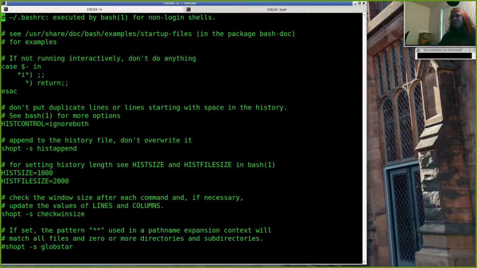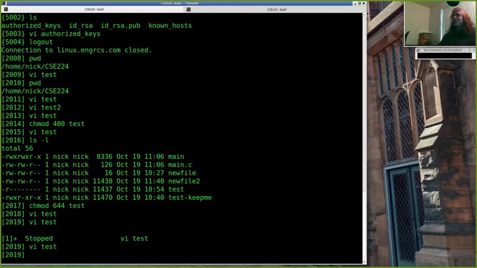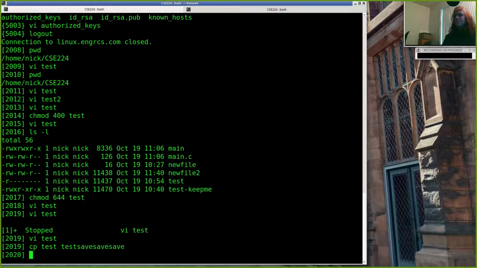So what do you do with this? So :Q, get out of there, right? And the first thing I recommend is to make a copy of your current version of your file. So, copy test to test save. I'm going to do that before I do anything else, because there are options for trying to recover changes that you might have lost and so on. But before you do anything, make a copy of your file. Put it somewhere else, test save or something, and then you can start exploring how to get rid of that swap file.